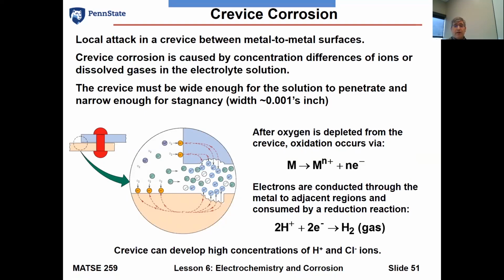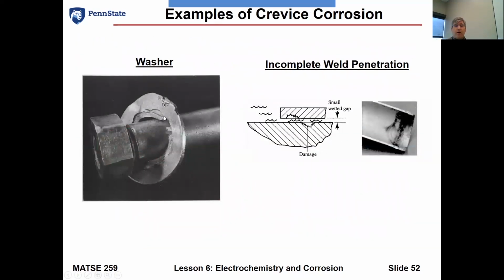And chloride ions are well known for degrading corrosion resistance in certain materials, particularly ferrous materials. And so with that, we start getting everything happening. We get our electrochemical cell happening in a very concentrated area. And what can happen, washers are a great example. You have a crevice, and you'll see this type of damage that you don't see coming. Incomplete weld penetration is another one.